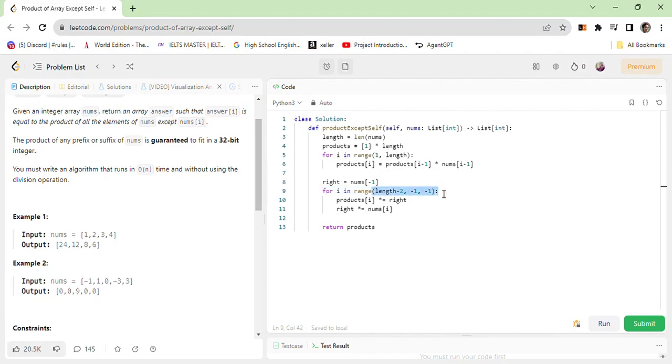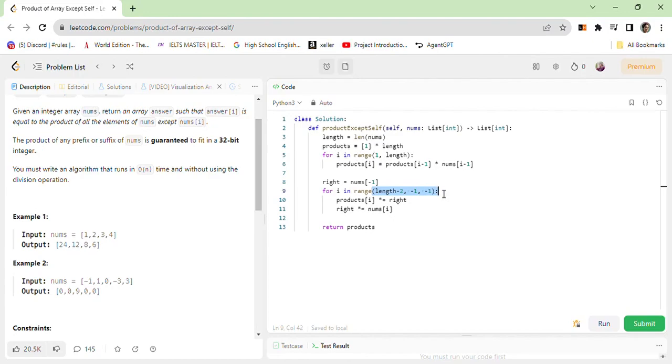We are going to start at index length minus 2, which is 2, because there is nothing to the right of index 3. The ending index is minus 1, because remember, when using the Python range function, we don't include the ending index, so this loop will traverse backward until it reaches index 0. Lastly, the step size is minus 1, which means we are going to decrement by 1.